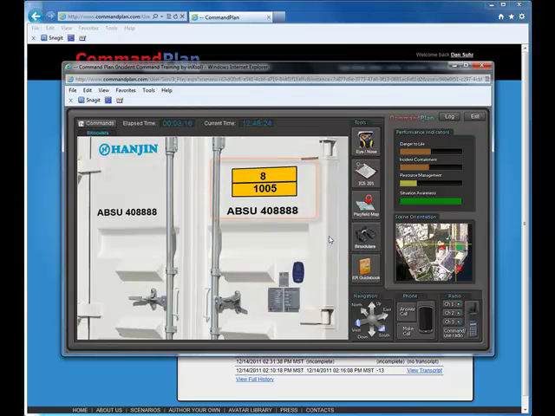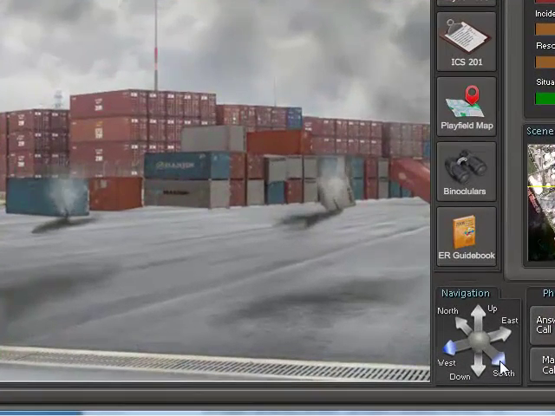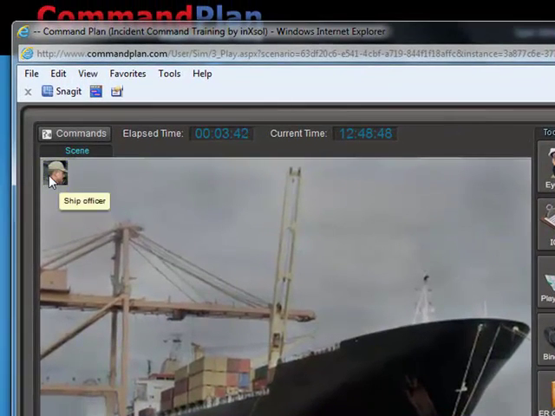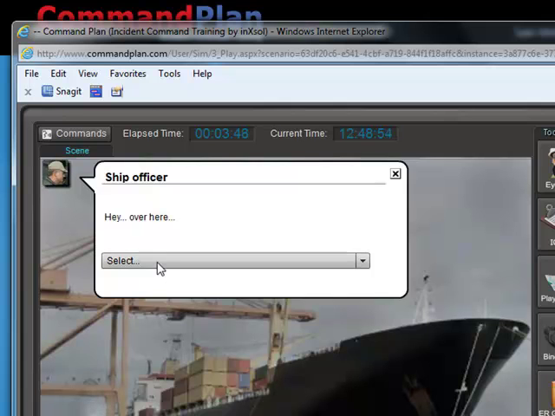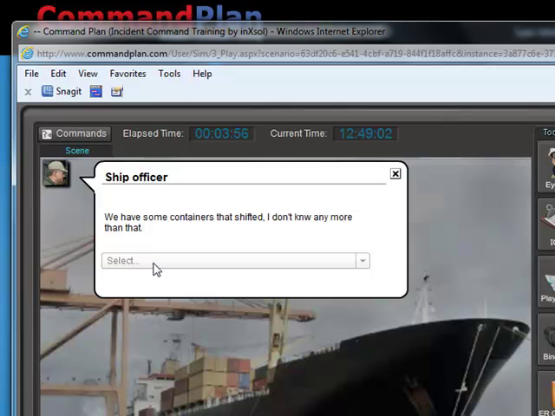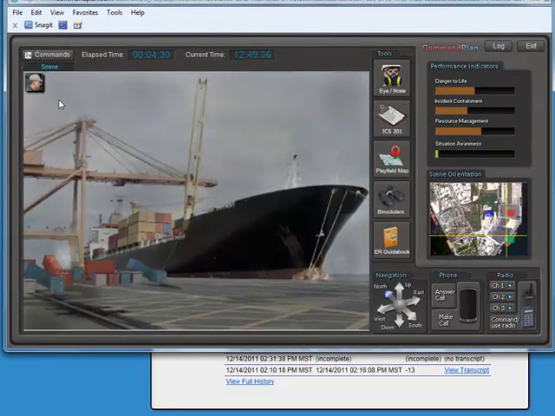One of the things you can do is use binoculars, which give you a little bit more of a hint of what might be going on in that scene. From here we can move south and we end up with a different scene. You'll see here ship officers, different players that you can interact with. Sometimes these questions are distractors, and some other times they're actually giving you pertinent information. So you have to decide as a player which people you want to talk to, what questions, and what information they might have that's beneficial to you in that situation.